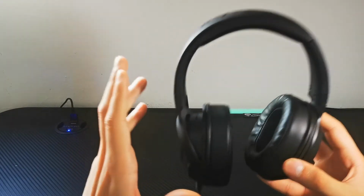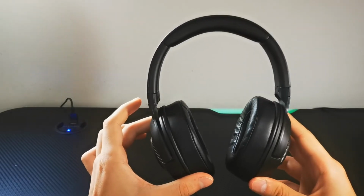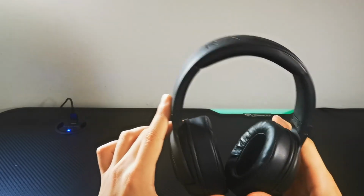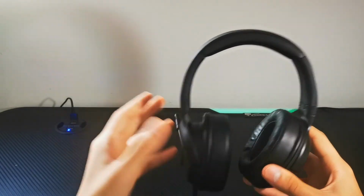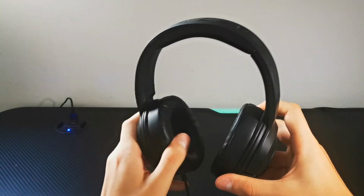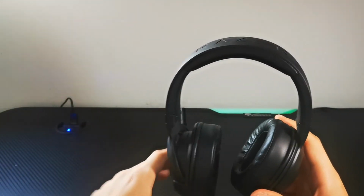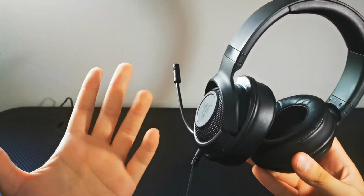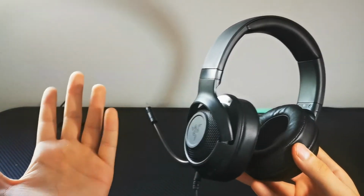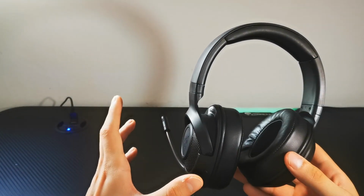So overall, for the price, I can say that these are the best headsets for $50. You get a high quality headset, and you have a very soft ear cushion with a very soft headband. They're incredibly light, great audio, and that's pretty much what you're looking for in a gaming headset or any headset overall. I would definitely buy these again.